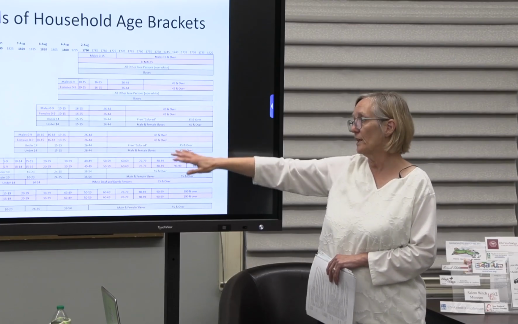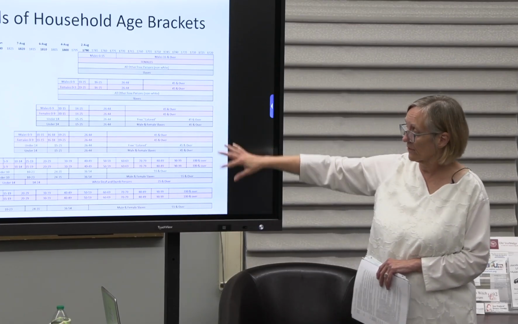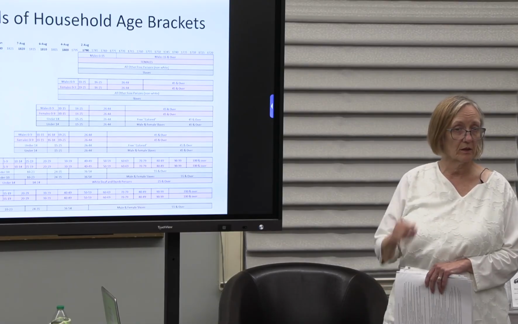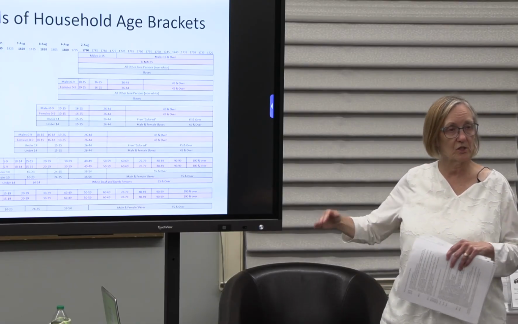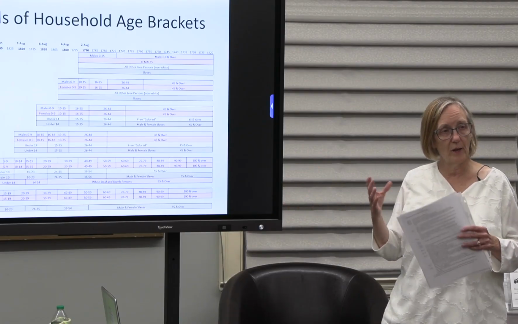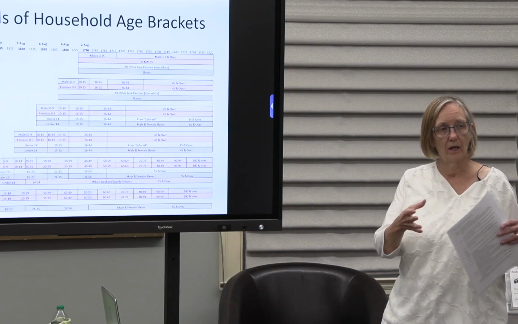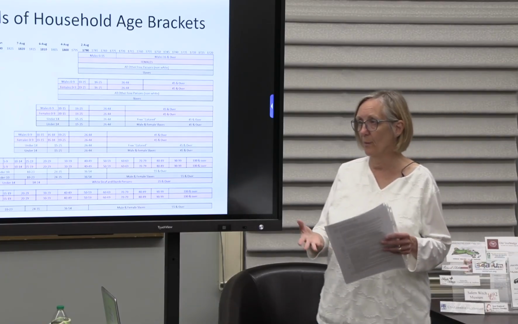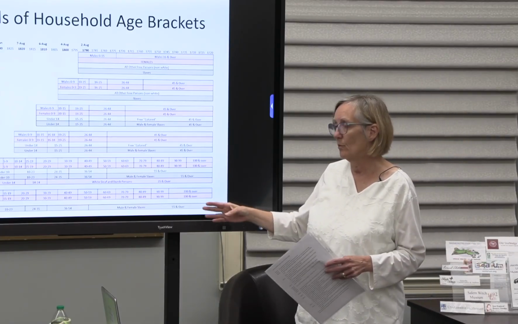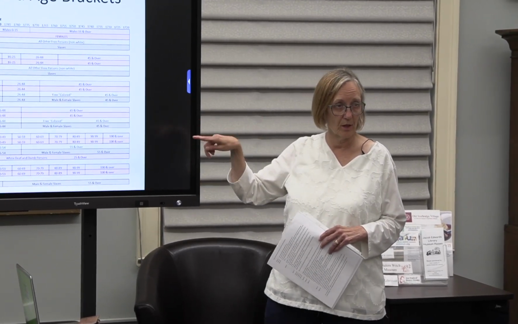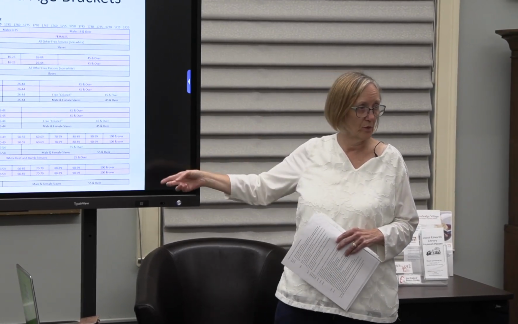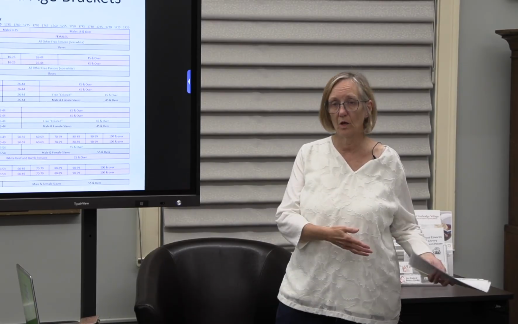So each one of these years, what is it, 6 different years that they did these hash mark things, they've changed the age brackets. So as you're going backwards in these, you have to have an idea of how many kids are in the family, about how old they are, because as you're going to see next, all you're going to have are little hash marks to match up with these little brackets and whatever you know about the family. So let's take a look at some of these.